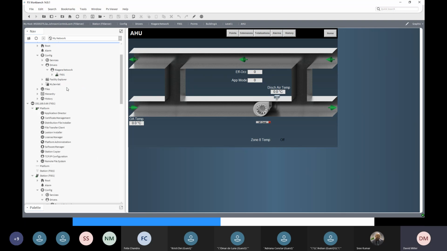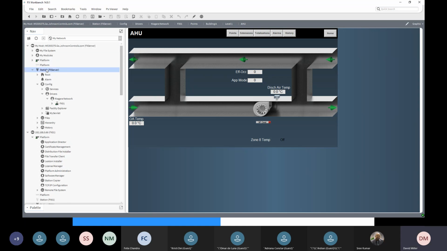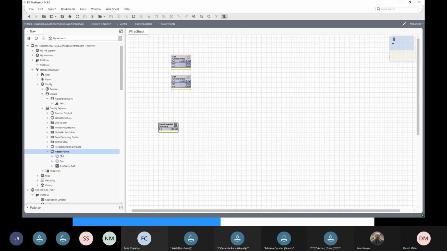Now just say we had up in our FX server a master point called the outside air temperature and humidity. Just say we had a common outside air temperature and humidity for the entire site, and we were hosting those two points on our server.